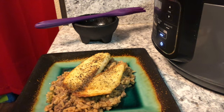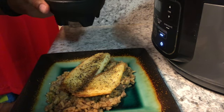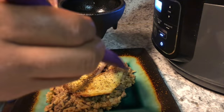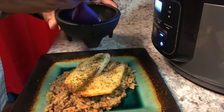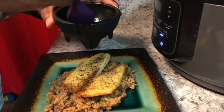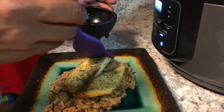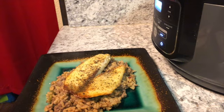Now, because I like my fish with a little bit of butter on top and a little bit of lemon with a little garlic, I'm simply going to use that butter that I made earlier. And I'm just going to brush just a tad bit on there, just to touch it up just a little bit. That little minced garlic and that lemon juice is going to help finish that fish off just perfectly. Here we are. The fish has a light crust to it. And the fish is going to turn out wonderfully.